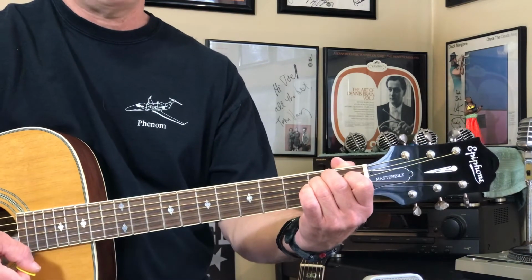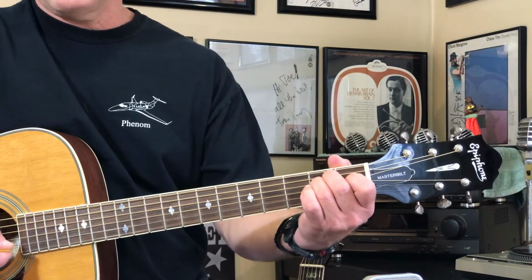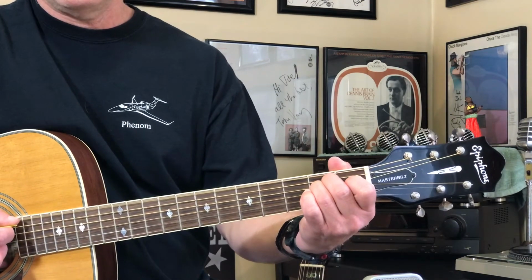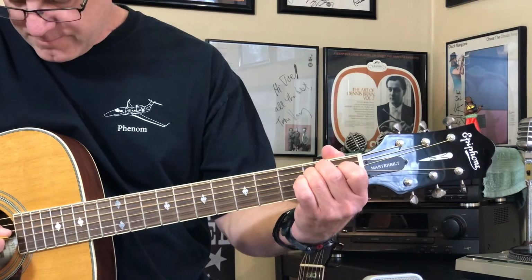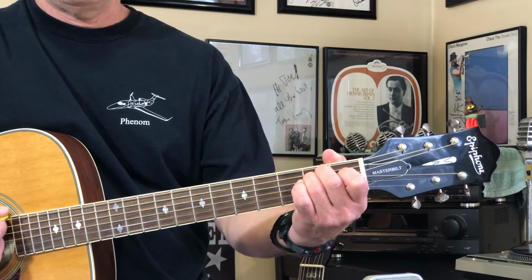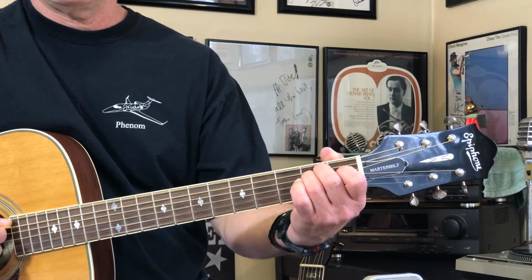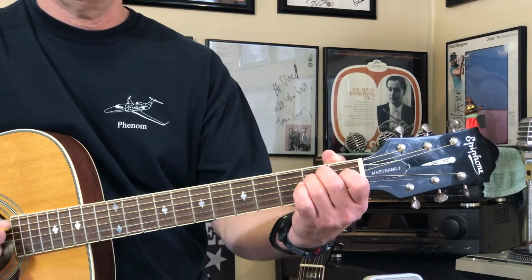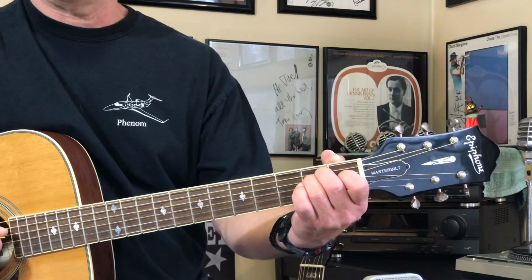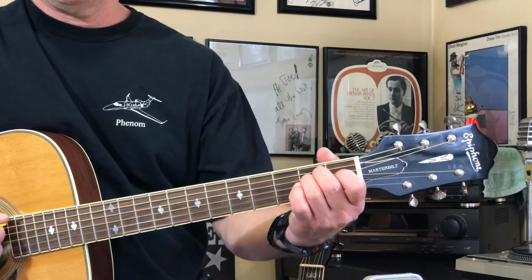And make sure you're pushing down hard enough so that you don't get any dead notes. Now, one of the things you can do to check for that is pick each string by itself. Now that all sounded pretty good, but what happens if you get something like this? I would call that a dead note because, well, it doesn't sound clear. So generally what's happening there is you're not pushing down hard enough.